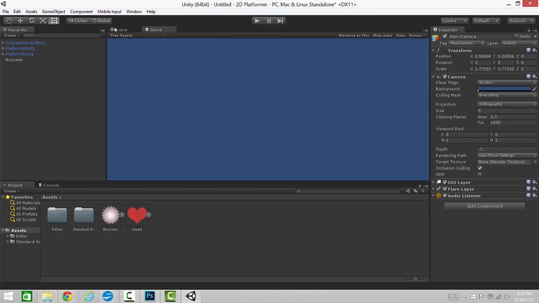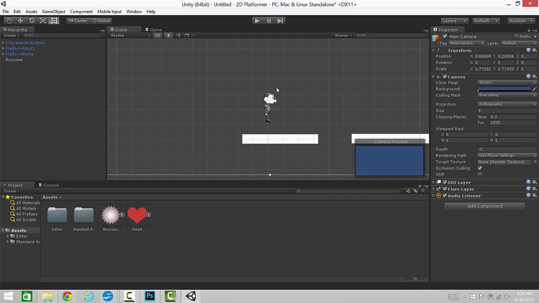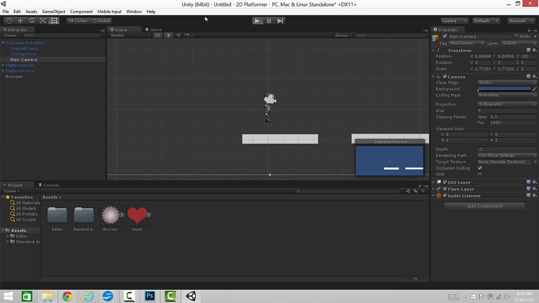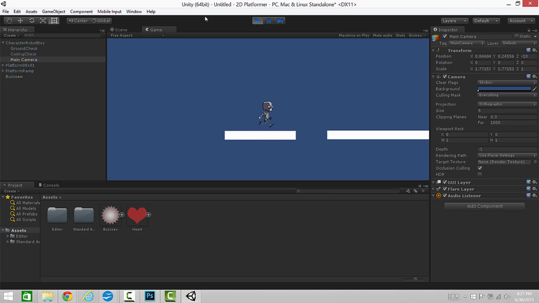So in the game view, maybe nothing's visible, so that might be a problem. That's why I need to change that Z value back to -10, and then everything should be visible again. So -10, enter, and we can see down here in the preview for the camera that it is visible. So now if I play, we won't have that weird thing. Okay, so there we go.